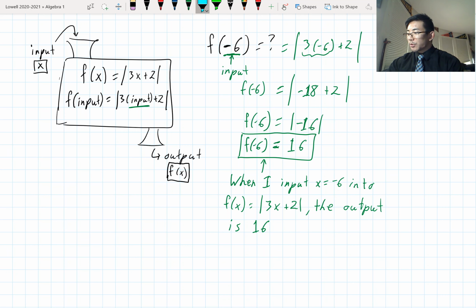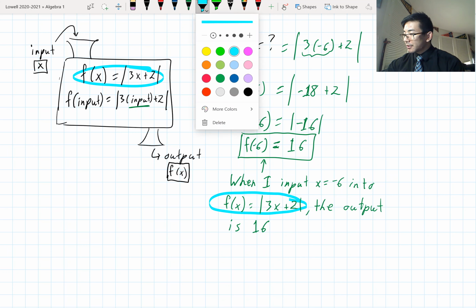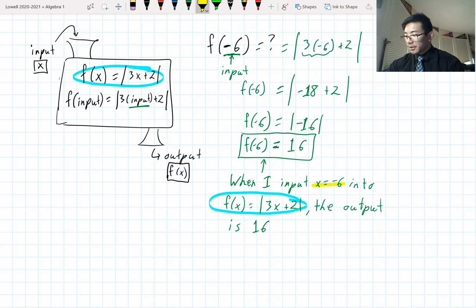And so let's see where this comes up in the sentence. The function machine part, where the actual equation is, you would have to write that out. So we know that from the problem. The input, I'll do that in yellow. When I say the input was -6, that's where this -6 is inside the parentheses. Ready? That's the input right here as well. And now when we say the output, and it's cool because the output being 16 incorporates the fact that the input was -6. Now I'm going to do this one in light pink, I suppose. The output is 16 is this entire box right here.